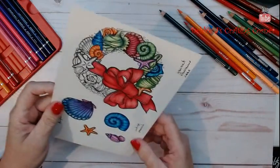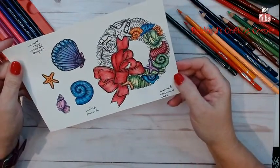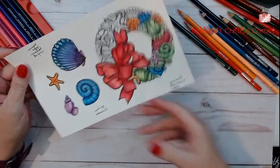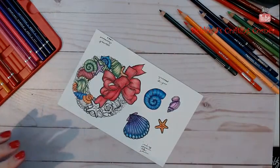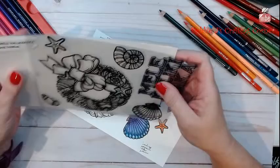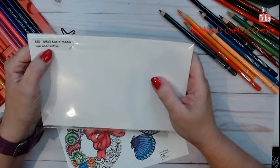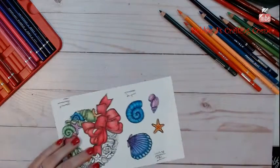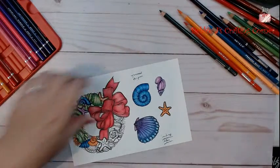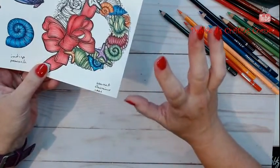We've been on here for quite a while, so to see the rest of the coloring that I've done on this little guy, you can go back and watch the replay. But I'll go ahead and go over this again real quick because I know we've had a few more folks pop in. I'm using Simon Says Stamp's Mele Kalikimaka stamp set that I think came out last year, and it's got this really nice wreath that's made up of different shells. I think this is just gorgeous.